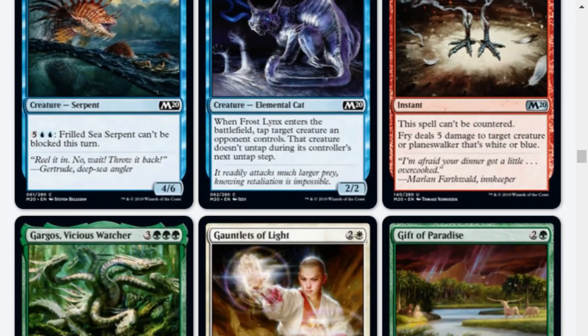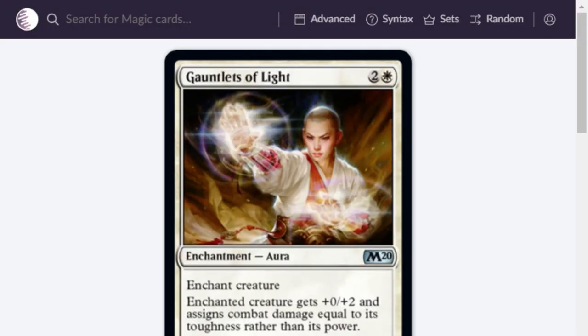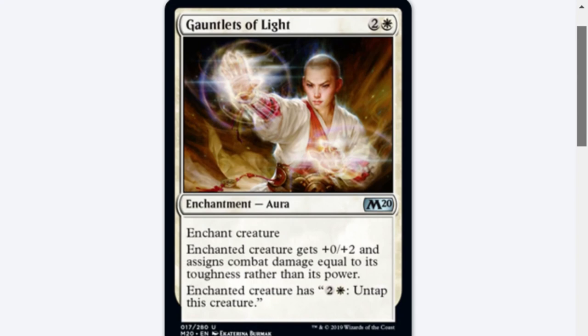No. Oh, that's interesting. Gauntlets of Light. Enchanted creature has pay two and a white and untap this creature. There's got to be a way to abuse that.